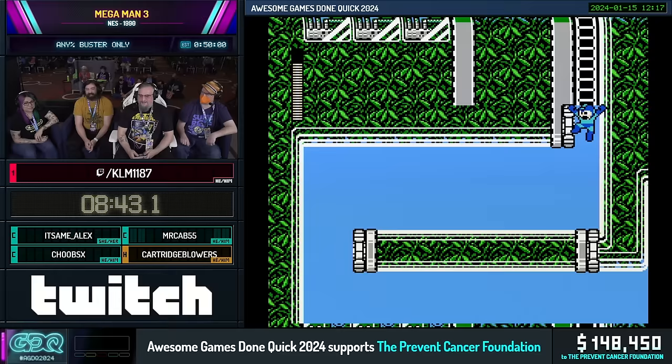Some more of these little missile-launching robots. That's actually a really bad hit there. We're good. So on the other side of this door is Doc Metal. Metal Man, just like Mega Man 2, likes to jump up and down on the right side of the room, throw metal blades at us. We'll be fine.